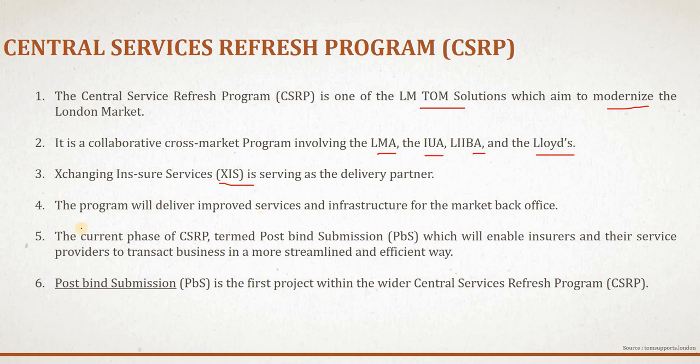This program is targeted to improve the services and infrastructure for the market back office. When we say market back office, I'm referring to the back office services or central services, which are responsible for maintaining and operating day-to-day services within the London market, mostly through XIS or XCS. The current CSRP project or phase is referred to as the post-bind submission, and it is one of the first projects within the wider CSRP program. No worries about PBS, we will discuss PBS in detail in our next slides.